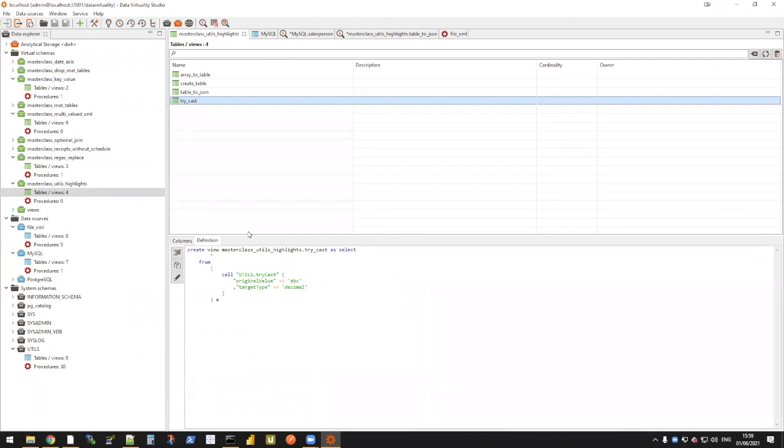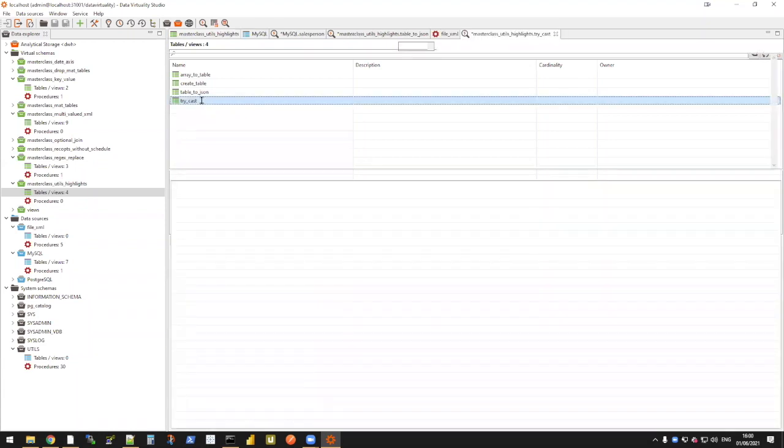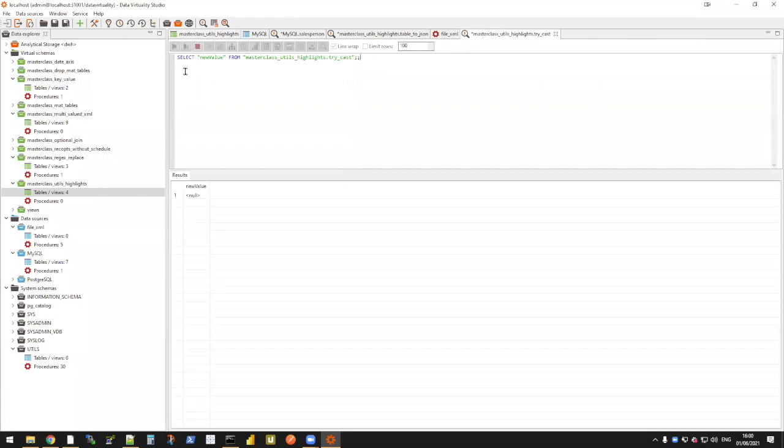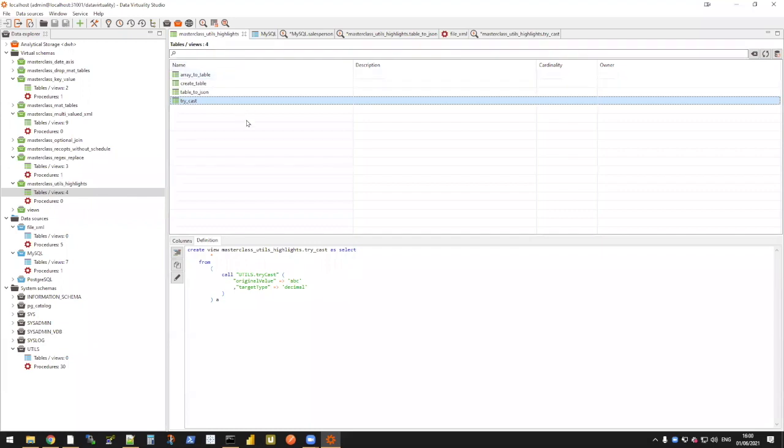But with this TryCast, you can actually see that it's not aborting, but would just return null instead. So here we are trying to convert ABC to a decimal, so that's definitely not going to work. And the result we're seeing is null. So as expected in the error case, and if it's something that works, it would just return the value as a decimal.